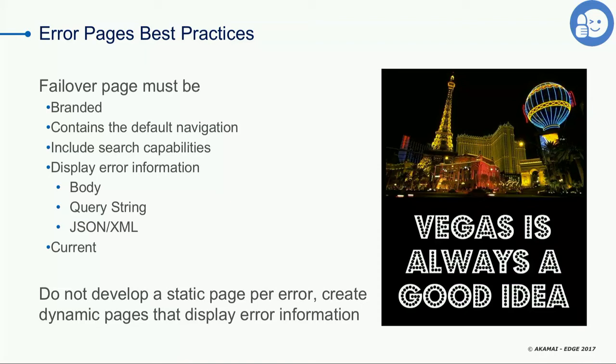Yes. So where do you configure on Property Manager to say that whenever Akamai is about to throw a page that is going to have a reference ID, go and serve the branded page? Yeah, so we serve that reference ID error if we get a 5XX response, or a connection timeout response from the origin. Basically, if we cannot reach you or we get an error condition from you. So you can do a match on those error conditions and then trigger the failover feature. And then your failover action is go to NetStorage and fetch the page.